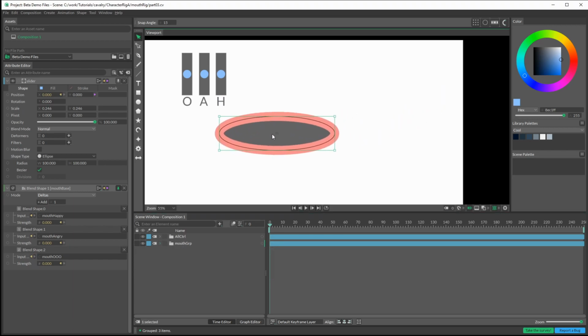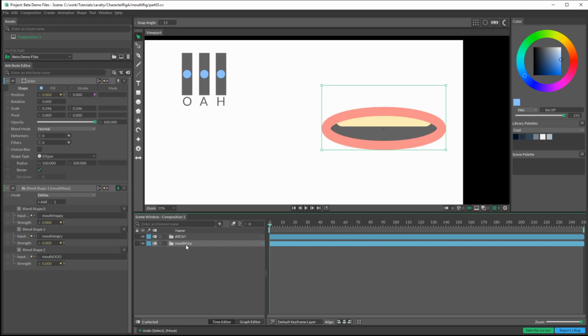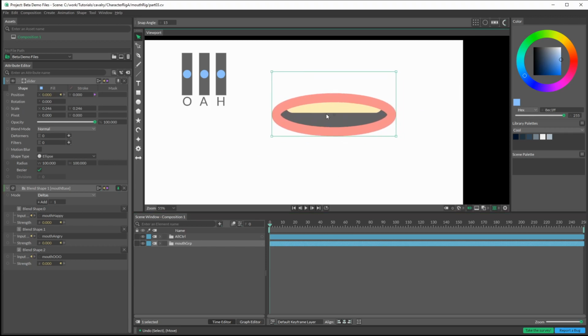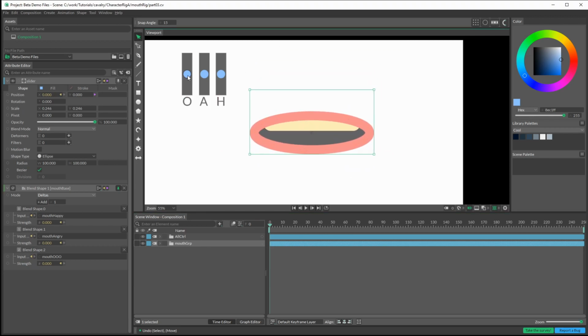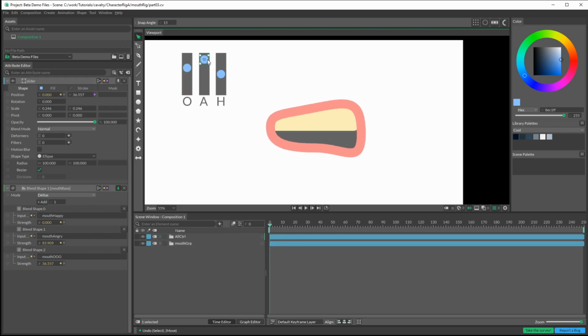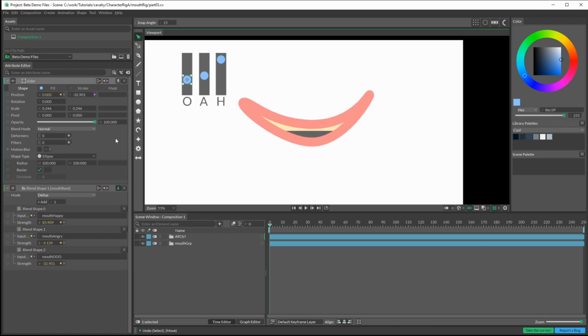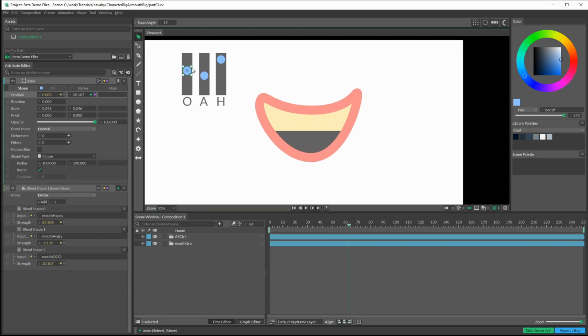We got it grouped, so we could make sure we select the group. We can move the whole thing wherever we want. And we've got sliders where we could animate the mouth, all kinds of different positions. And, you know, just keyframe these values by pressing here and going here. And we basically have a mouth rig.